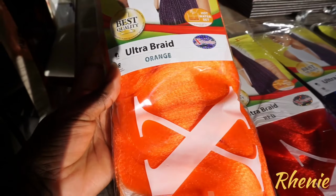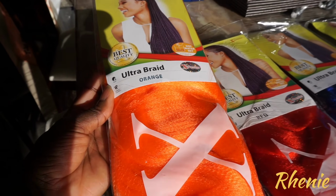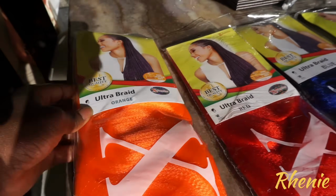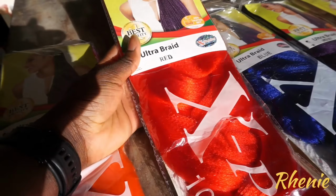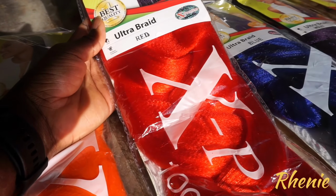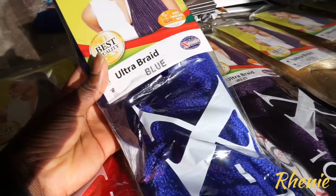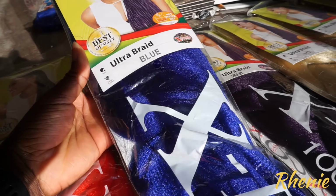So at the moment I'm going to show you how the colors look like in the sun individually, and this is color orange. As you can see in the sun, it's extremely bright, and this is the color red. I love how bright it looks like, and I'm basically looking forward to using this in the different blends that I'm going to be doing. And this is the color blue.